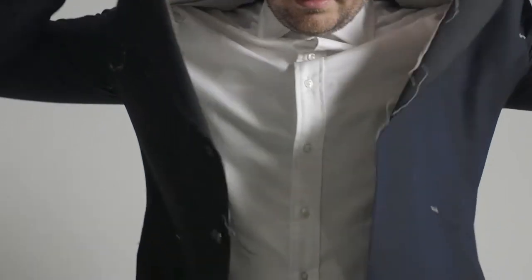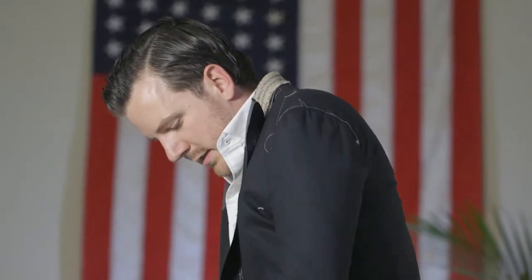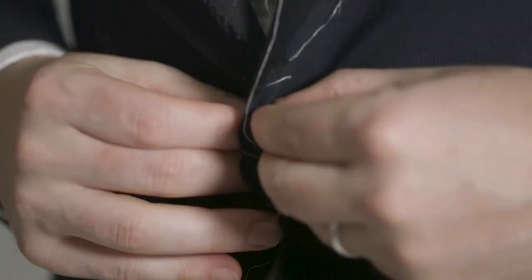Now it's time to put on your try-on jacket. Because it's just a shell it can be a little tricky to get on, so take your time and make sure you settle into it properly. The try-on jacket is already custom made just for you, but it's okay if it doesn't fit perfectly at this stage — we use this just to analyze your body and will adjust your fit for your final garments.